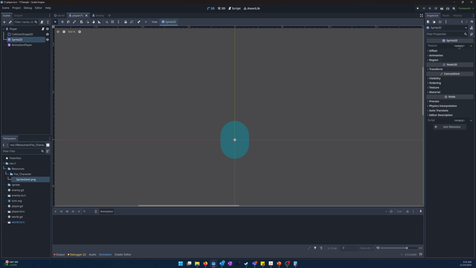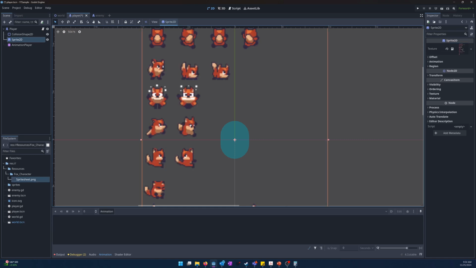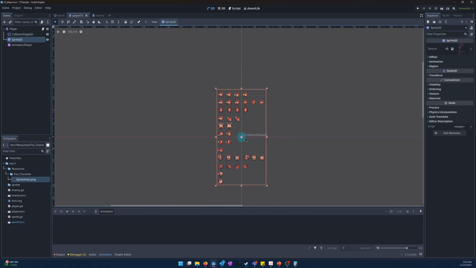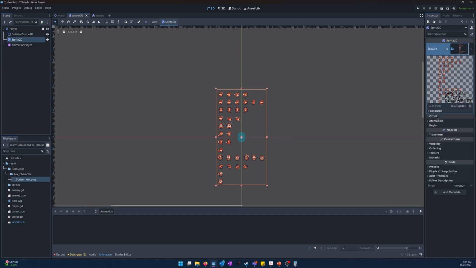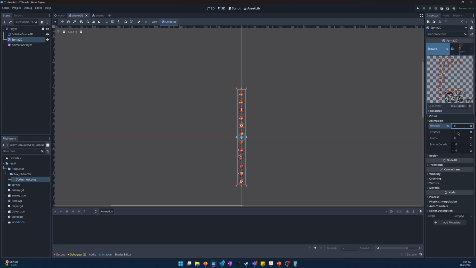Now we need to go into our resources and add in the sprite sheet here, and you can see that it actually adds the entire sheet, and we need to tell Godot that this is actually a sprite sheet, so we need to say that it's an animation, so it has 6 columns and it has 12 rows.